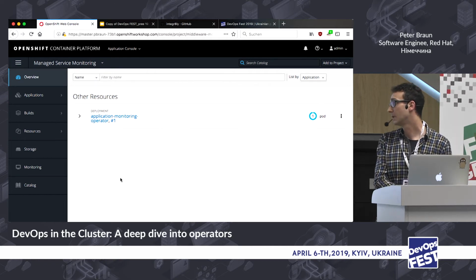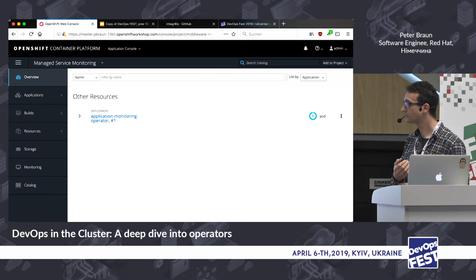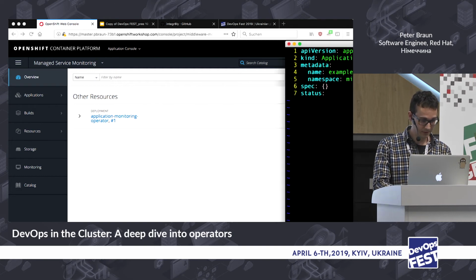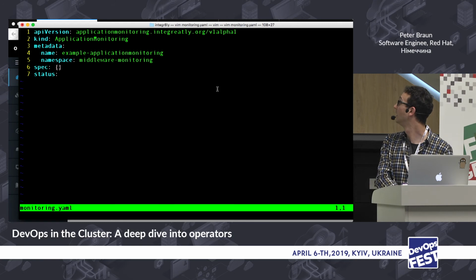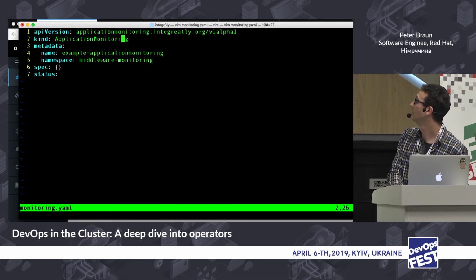So I want to kickstart this operator now by creating a custom resource that will trigger it, and we can have a look at this resource. You can see that it's of type application monitoring, which is not one of the built-in Kubernetes types.